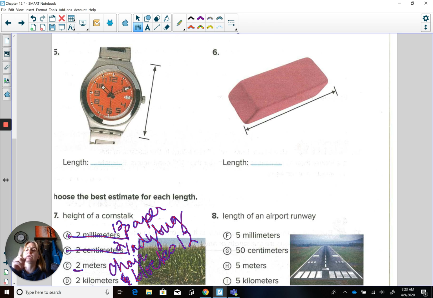Possibly. I don't know. Let's come back to it because I want to look at all the answers first. 2 kilometers we talked about is 12 city blocks. Wow. I'm just thinking if we had a corn stalk that big, we would never ever run out of food. We would have corn coming out of our ears. Popcorn. That doesn't sound too bad. But there's no way we can manage that much, right?